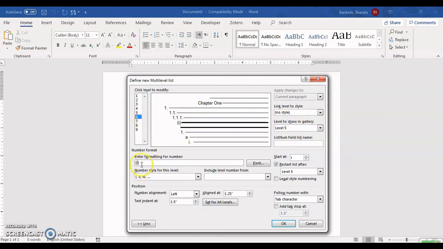So level 6 is going to depend on level 3. That one is going to be 1.1.1.1, in 4 places. So this one is depending on the one from level 3. We need to take it from there, and it has to be legal numbering because that's to be fixed.